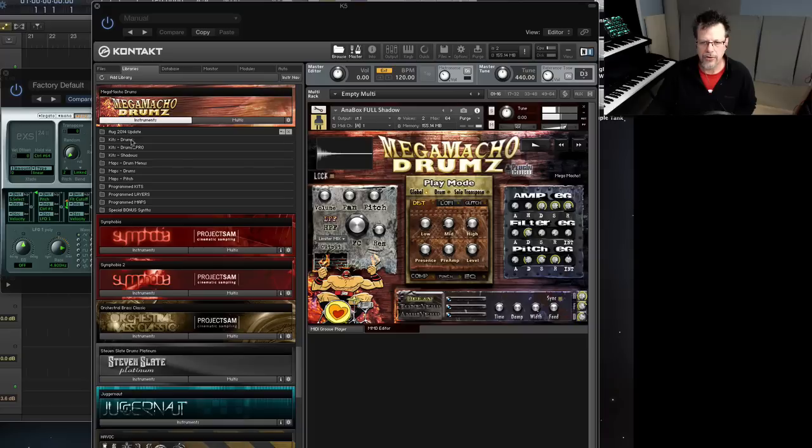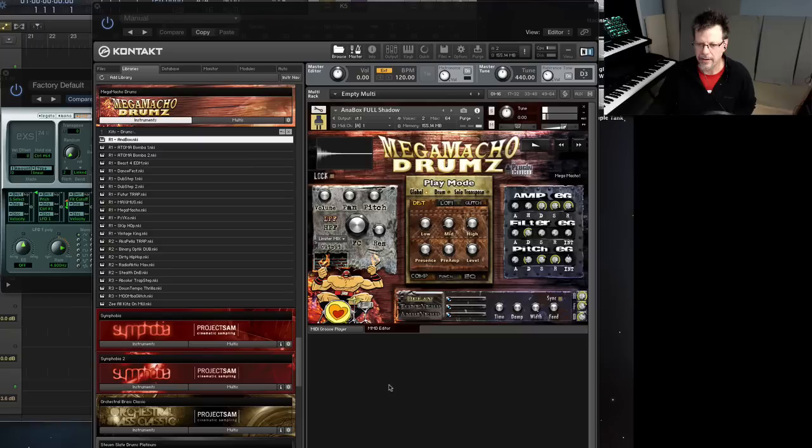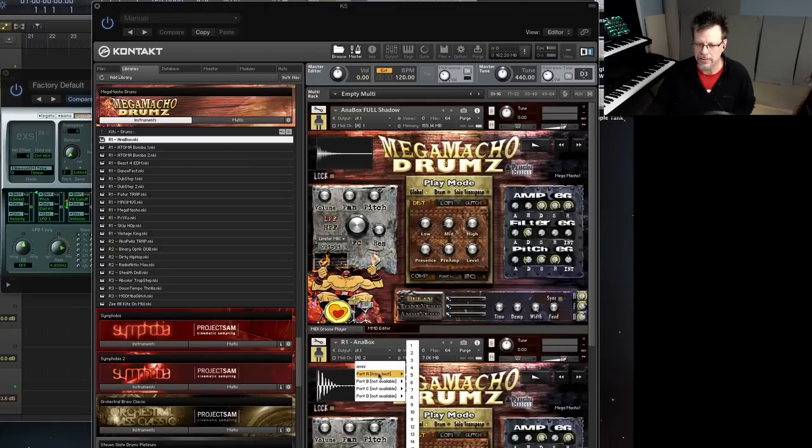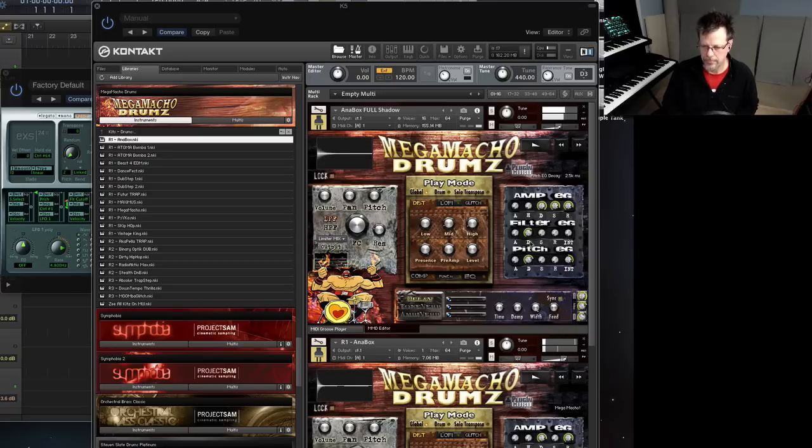So if you go over here into the drums and you say Anabox, and we got to change it to MIDI channel 1. I can turn on the reverb. I can control this reverb. Put a PTG on it, if I want to. There's so much you can do with it, with the independent reverb that is a sample.